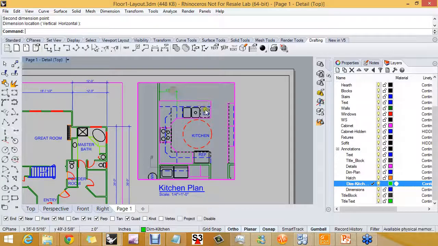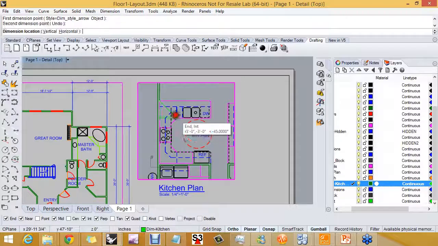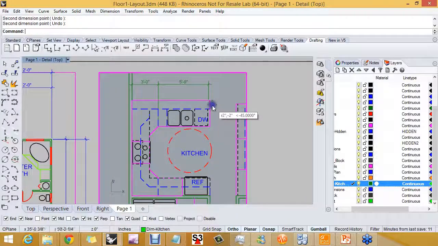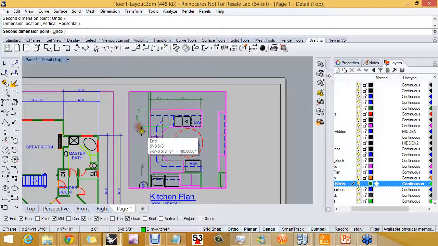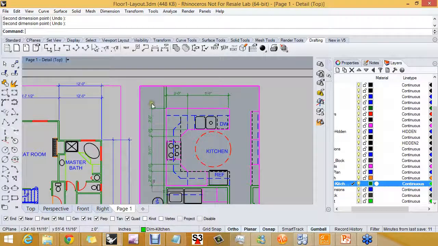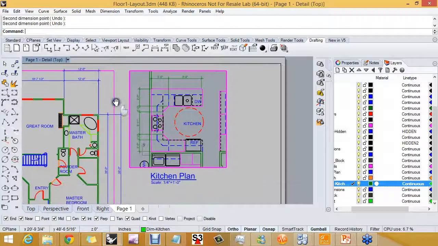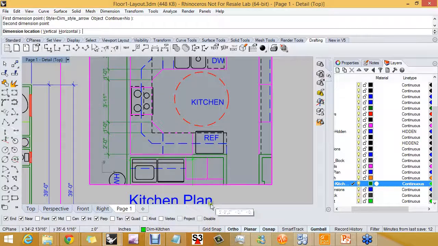As you're watching these dimensions come in, I'm going to change the color in this detail to a little bit darker green so that they're easier to see. We'll see that here in a moment when we return to the layout. Let's just do a couple more here. You can see already the ones that we've created are taking on that darker color. As you're comparing the dimension in each of these details, even though they're on different layers, Rhino is taking care of scaling them so that they look appropriate for each of these details.